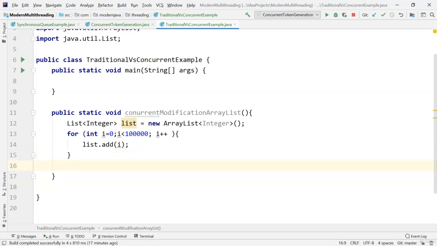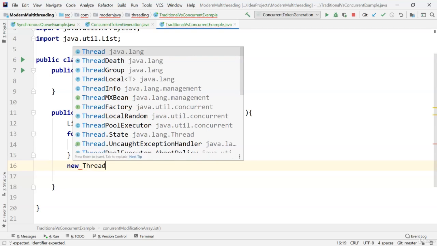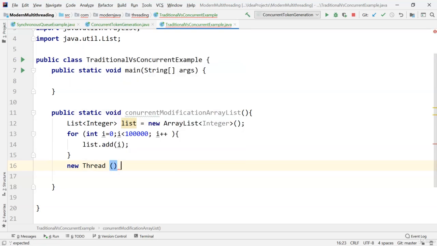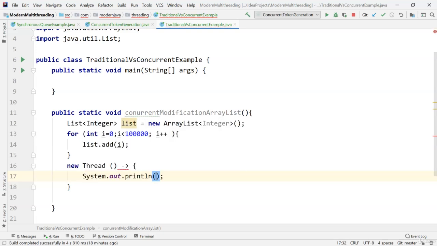Now creating a new thread, and this new thread will be adding a number to the list. So new Thread, and System.out adding 5,000 to the list.